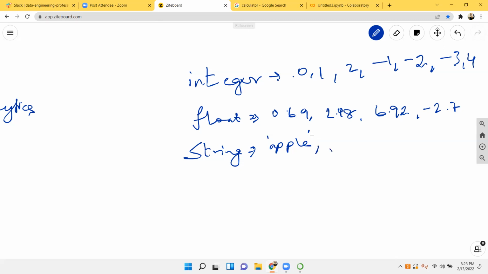Banana, Mango, these all are referred to as a string. These are mostly used. Then you have Boolean. What is Boolean? 0, 1. True, false. These are the Boolean data types. Okay. True, false.